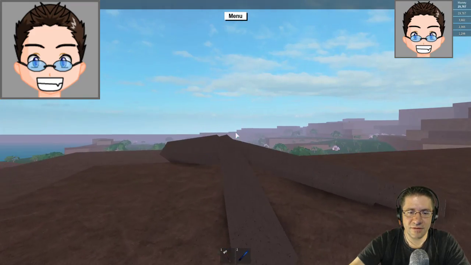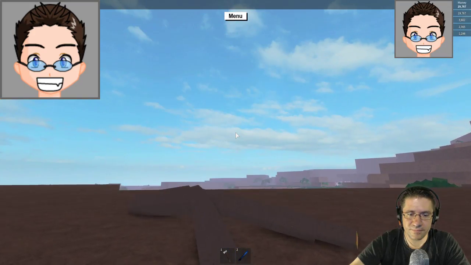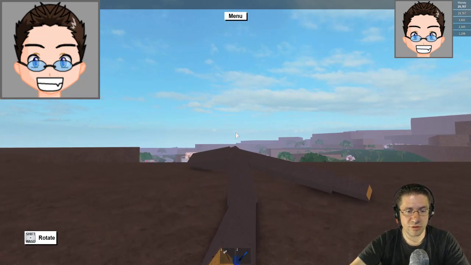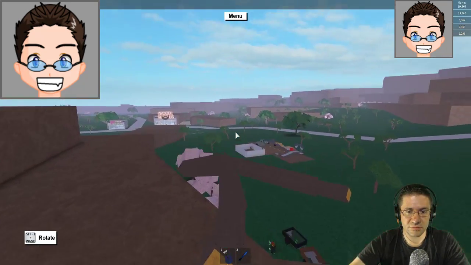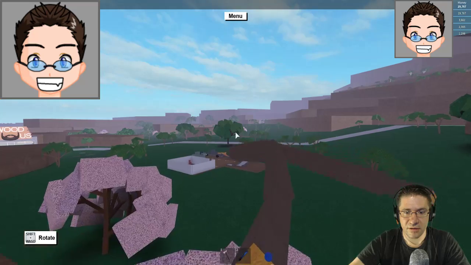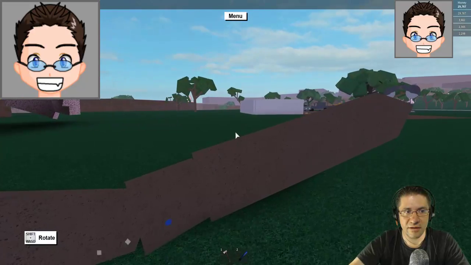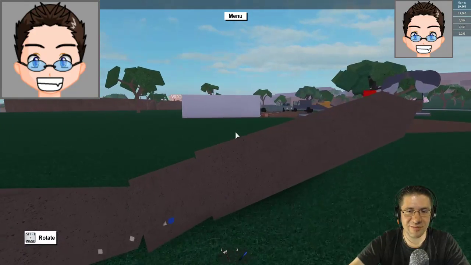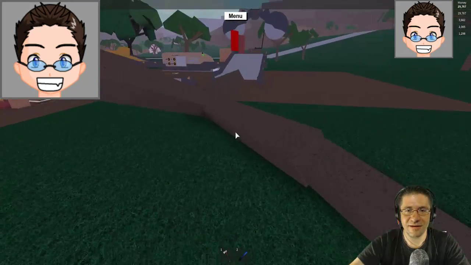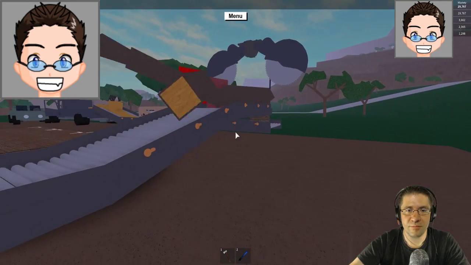Whoa. Yep. Come on, come on. Go, go, go. Zoom. Oh, I'm gonna land right on that guy's head. I apologize, dude, in advance. No, you good. He's like screaming out, wait, wait, wait. I think he thought I was gonna land on his head. Boink.